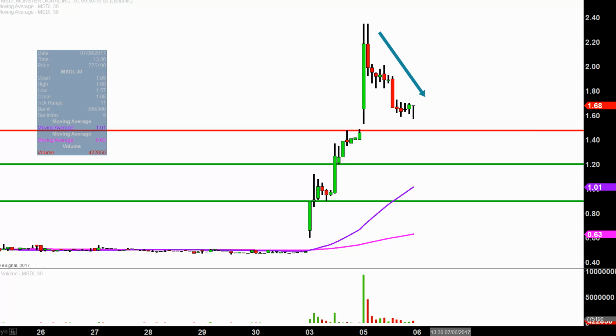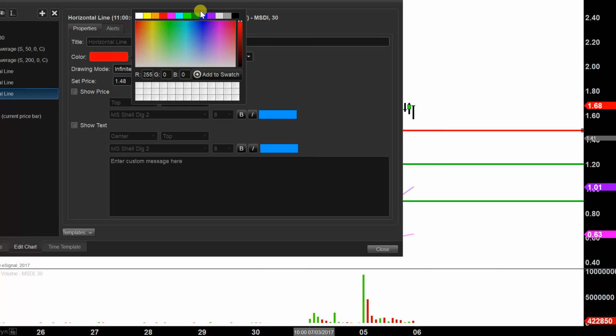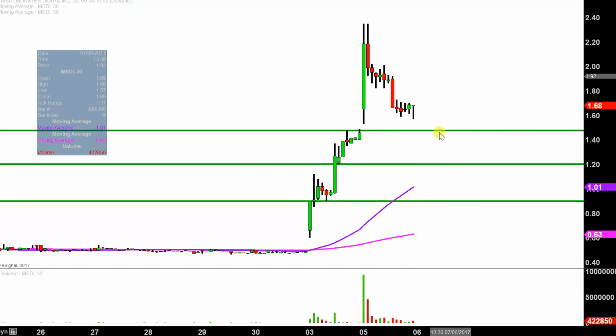So the first update here that needs to be made comes from a foundational principle in charting. And that states that when levels of resistance are broken and closed above, you want to see them act as support. So this was an area of support that was broken previously, but now, this was the level of resistance on Monday, but now that the price has broken above it, you would want to see this act as support. So going forward, the ideal level of support is right there at $1.47. Now, if the price falls below it, I'm not saying that everything's ruined, but if the price can stay up above it, that would certainly make the chart look the healthiest going forward.